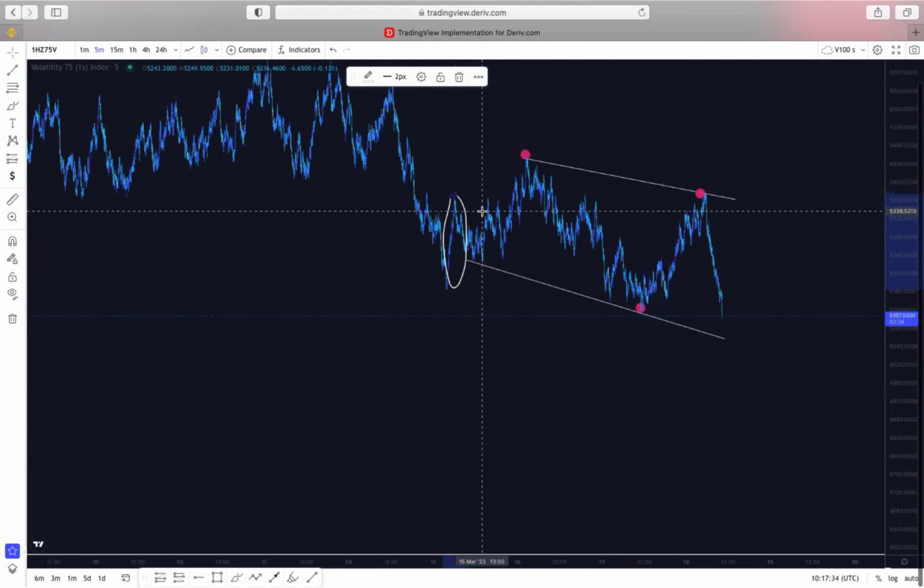Normally, you're supposed to have a correction after an impulse, right? But when you have an impulse after an impulse, then the impulse that comes after the first impulse is called the impulsive correction. Because it's supposed to be normally correction after impulse. But since it is impulse after impulse, the impulse becomes a corrective impulse because it's supposed to be a correction, not an impulse. All right.